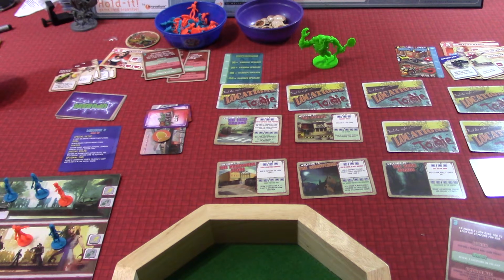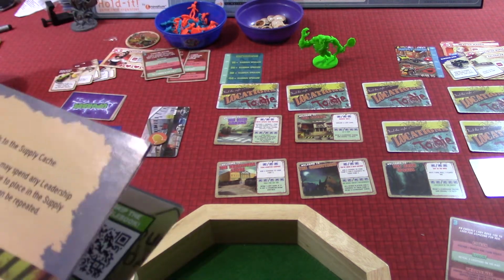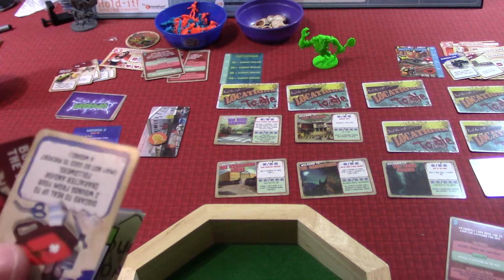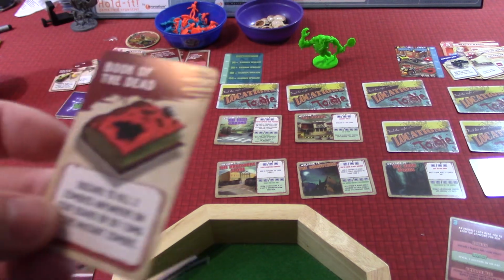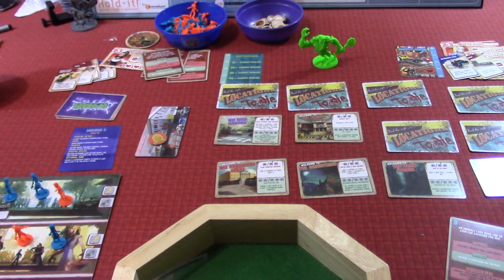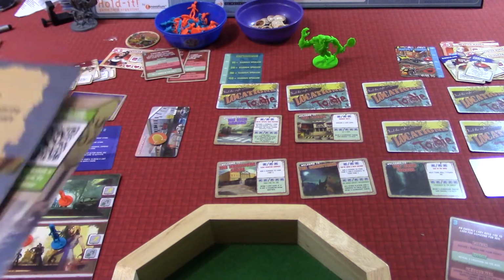So if you survive, reveal the 2 loot cards. So we got 2 more, and where do they go? Reveal the 2 loot cards at Bruce's department store and add them to the supply cache. So we got, oh, we got the Book of the Dead. Discard to kill 2 zombies anywhere on your board and do 1 damage to the mutant zombie. And then we got some more medical supplies. So that's good. Those go in our stash. Our stash is rather large right now.